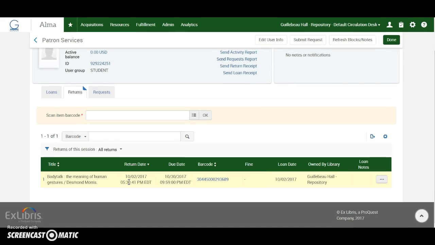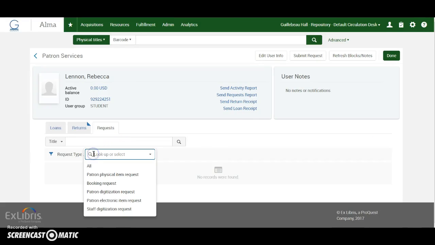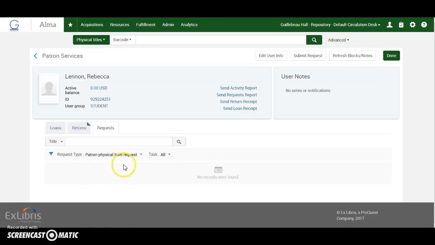That's just showing you that these are all the books that the patron had returned, and because there's information in this tab, that's why this is dog-eared. And you can see that there's nothing in the request tab.